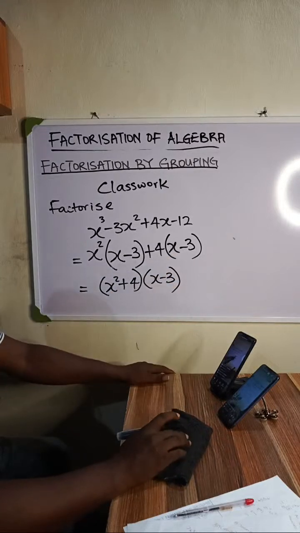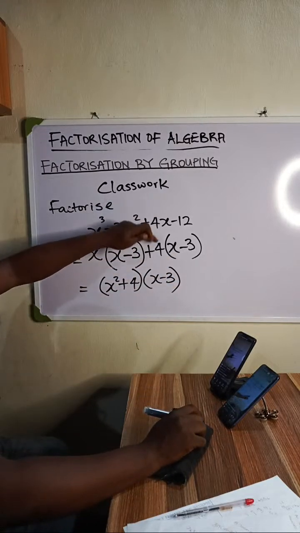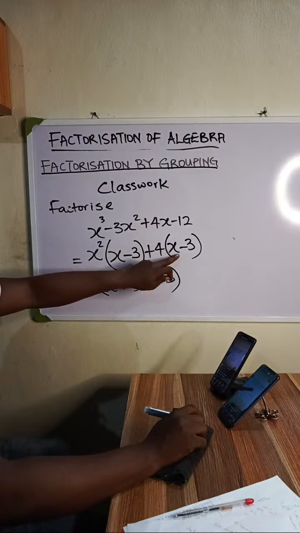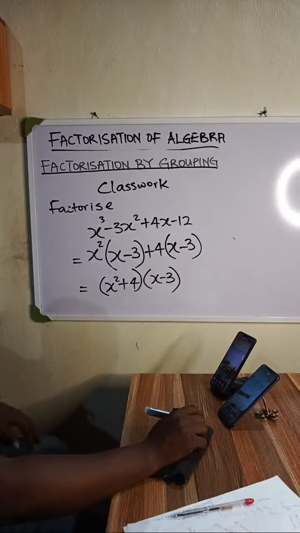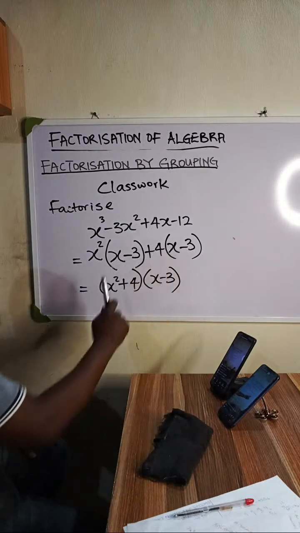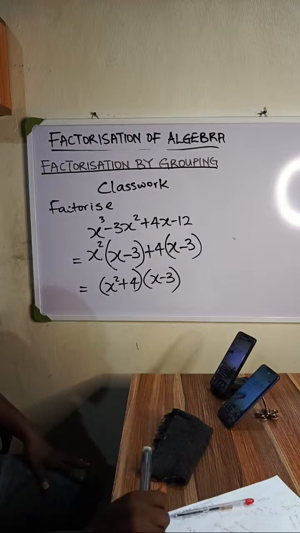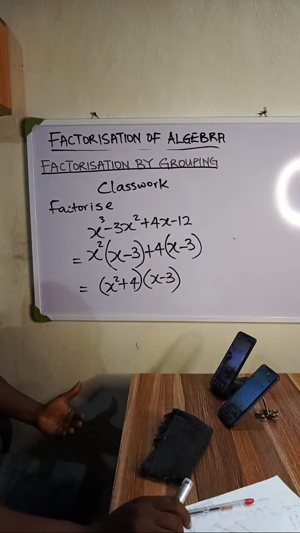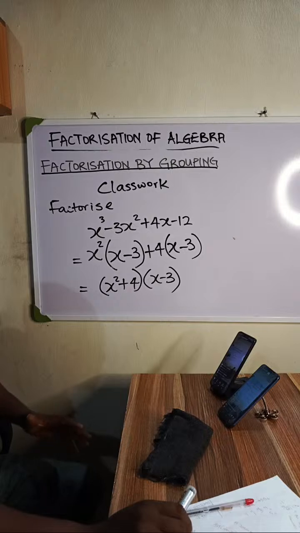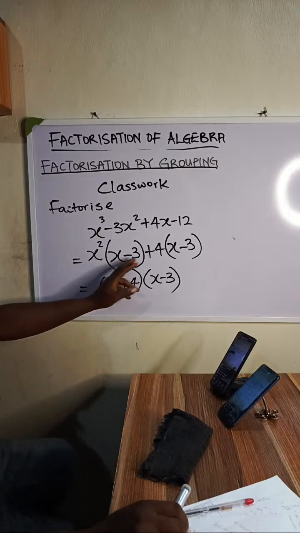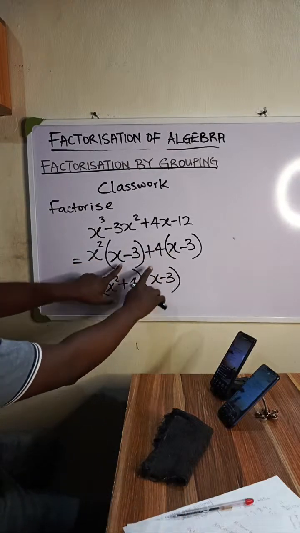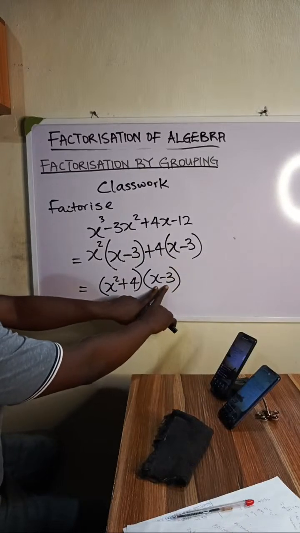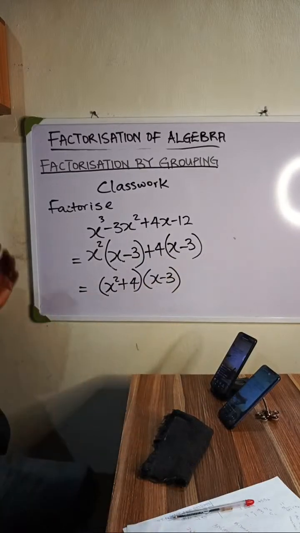So you can open your parentheses now. 4x divided by 4. 4 will cancel 4. You have x left. Minus 12 divided by 4 will give you 3. So you look at what you have in the two brackets. If they are the same, then it shows you you're on the right track. If they are not the same, it tells you stop and check again. So since they are the same, the values outside the bracket, put them in one bracket. Since these two are the same, you pick one and put it in one bracket. And that becomes your answer.